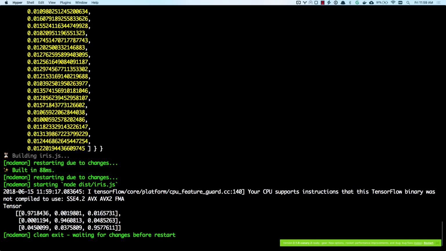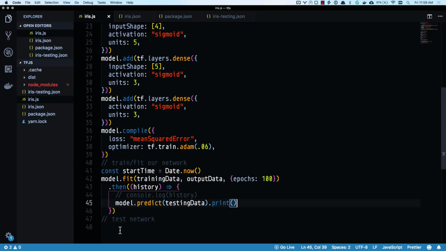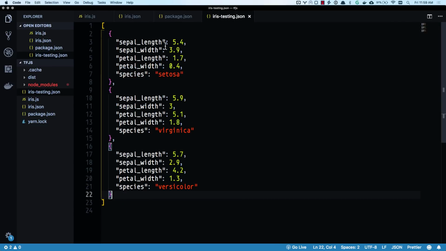And you can see that our first piece of data, it thinks, pretty strongly that it's a, what are those? Setosa, Virginica, and Versicolor. You can see that our error is pretty small. We have trained successfully against the iris dataset. This should be 100, this should be 010, and this should be 001 because our testing data is Setosa, Virginica, Versicolor. So there we go.